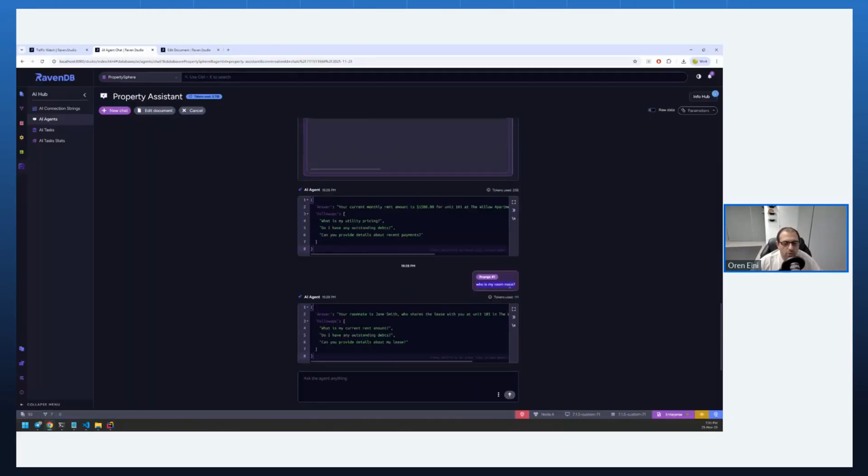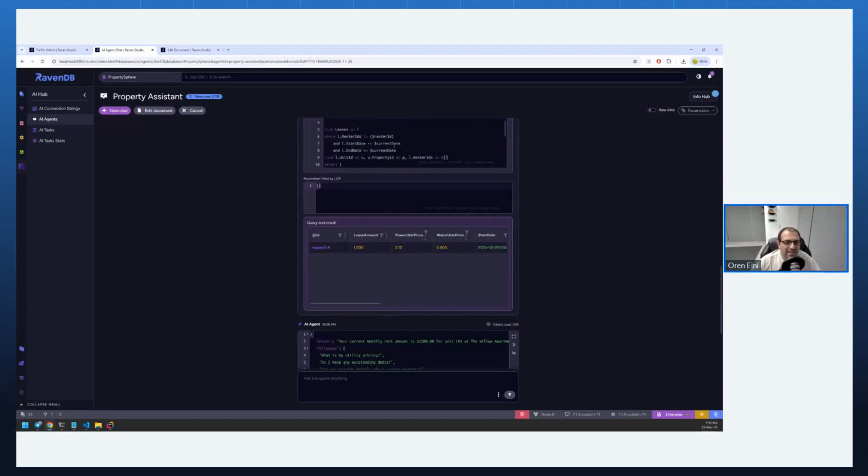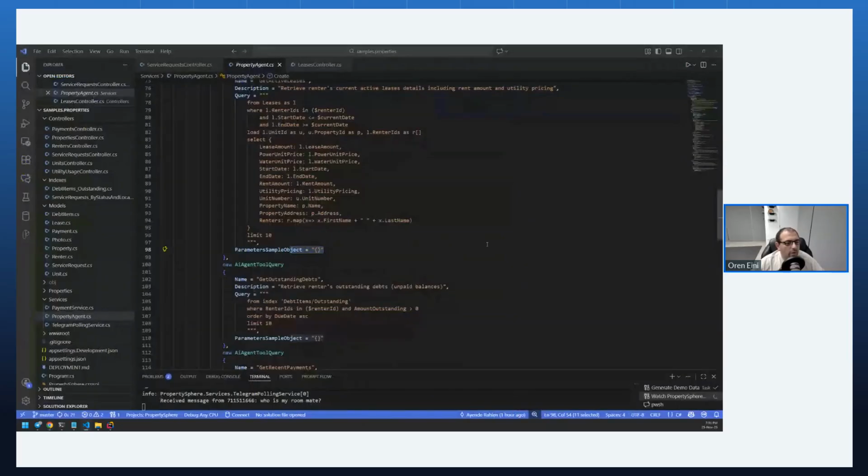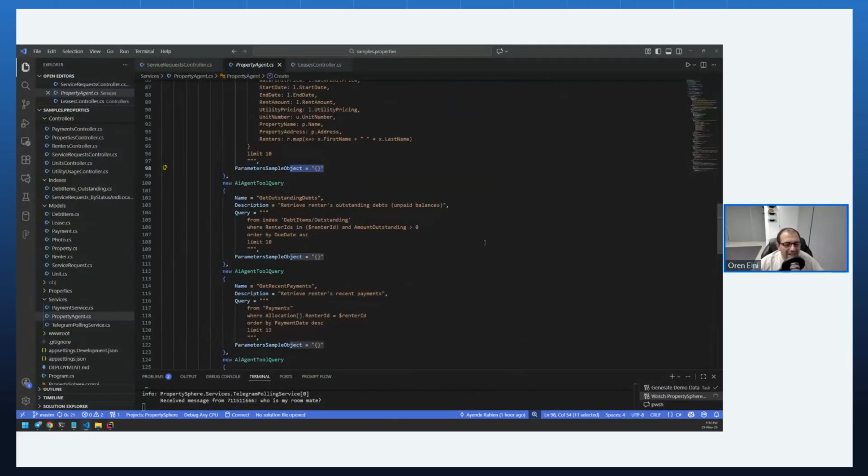And then, who is my roommate? Her name is Jane Smith. And the reason I get that is because I have this. So in the end, I have John Doe, this is me currently, and Jane Smith. So far, so good. Now, let's look slightly deeper.